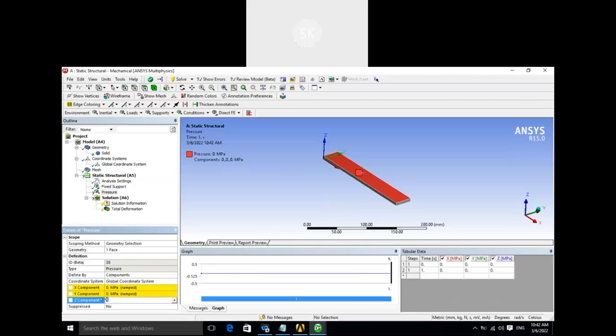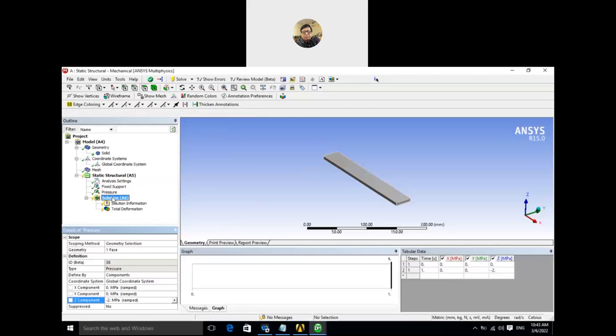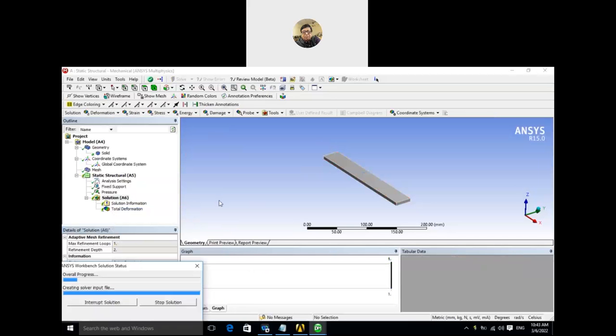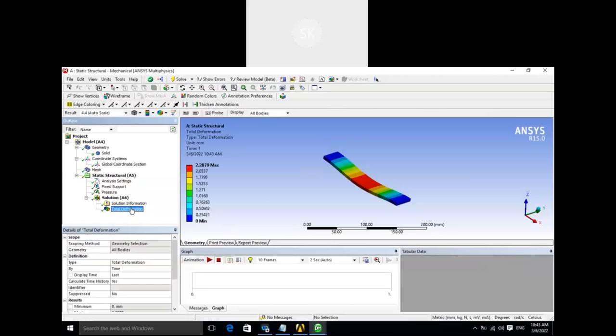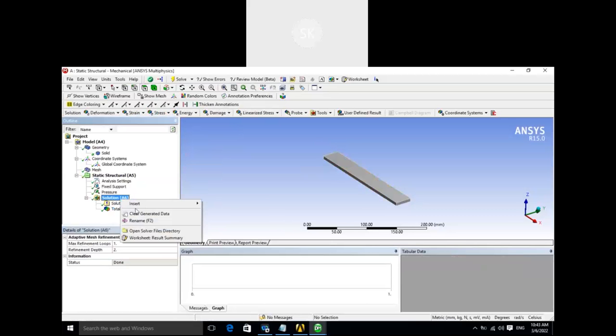Minus z. I give, say, 2 MPa. Now solve it. Total deformation. You can give your stress value also.